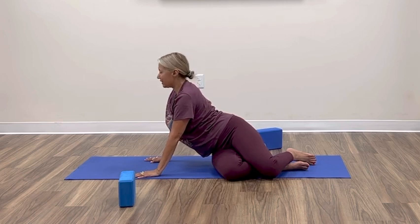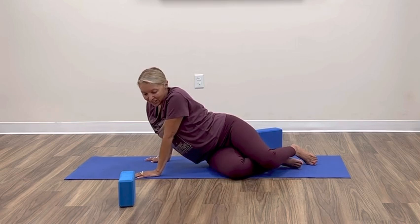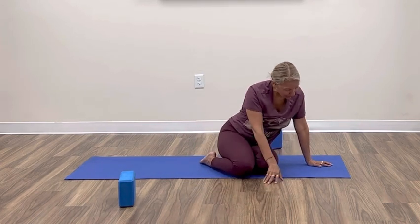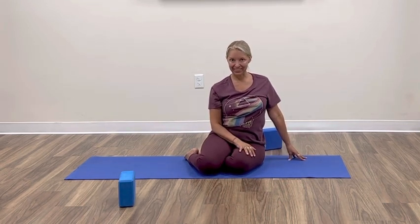And then exhale, head to neutral. Now from here, the easiest way is to actually walk forward in the direction of your knees, the long side of the mat, and then to the other side. Now you're on your left hip. Knees are splayed apart, right?